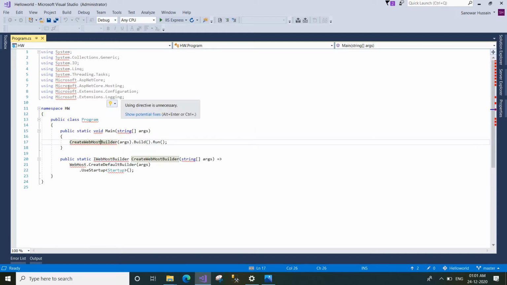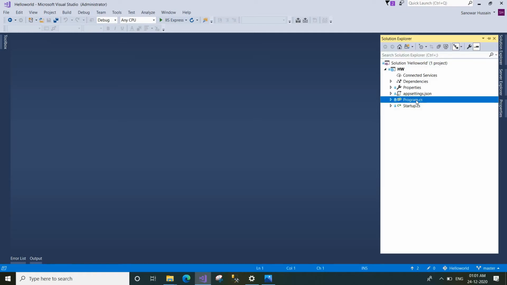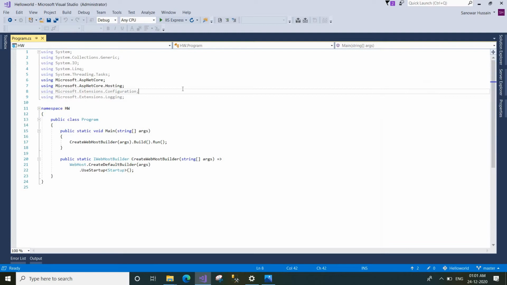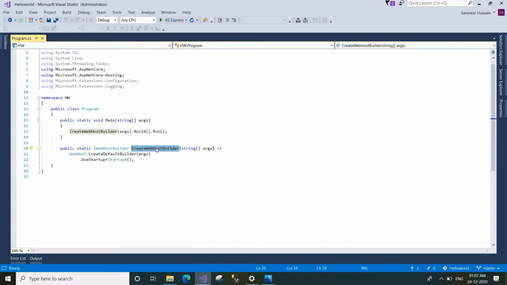There is a red line, it will go away in a few moments. So this is the starting point. When we execute the application, the main function will be executed first. From here, let us go to the definition. Here it will come, and there is a Startup function.